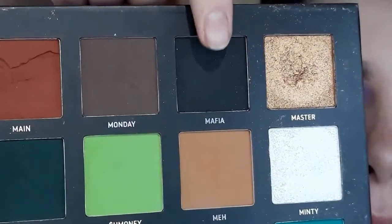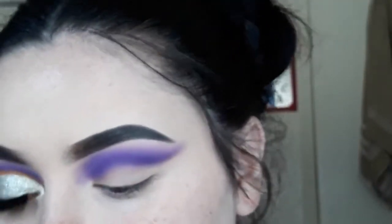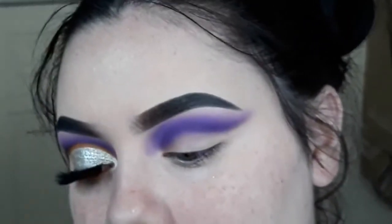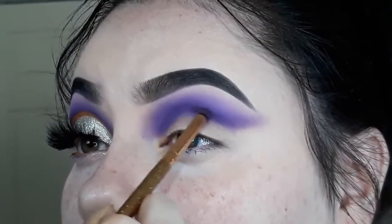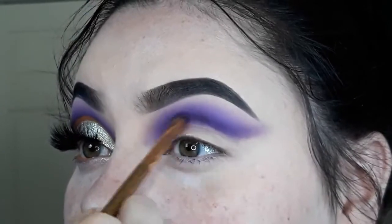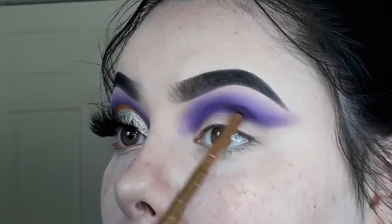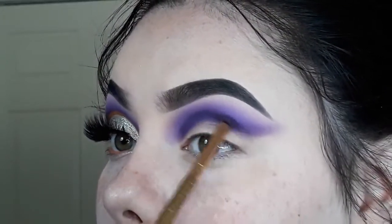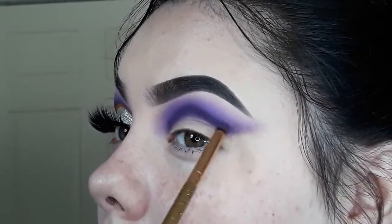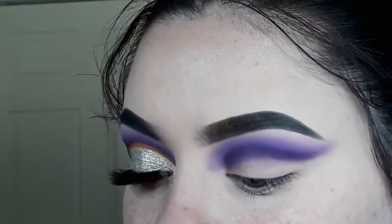Next, I'm going to dip into the black Mafia, and I'm going to be very light with this. So I'm going to dip a little bit into the black with a really tiny detail brush, and I'm just going to put it right on the crease. That way it's just like really nice and defined. I'm being very careful where I put this black as well.